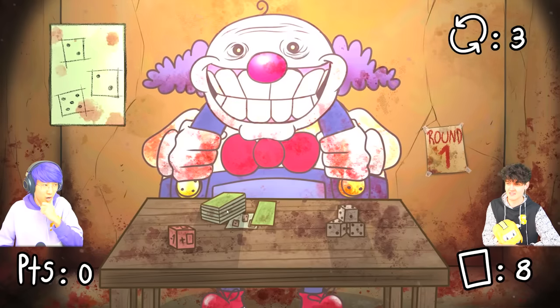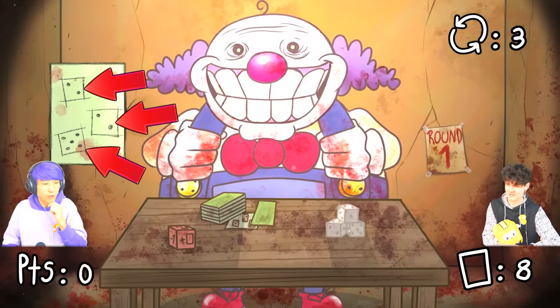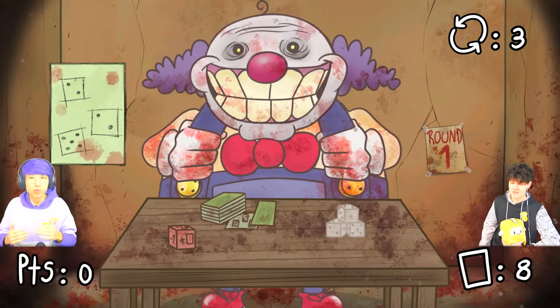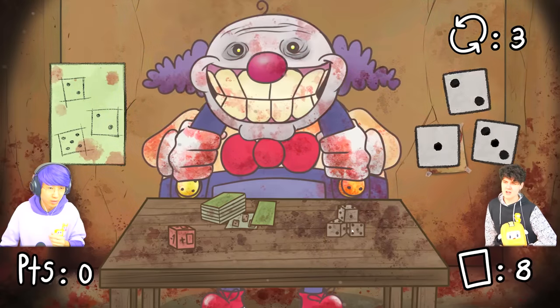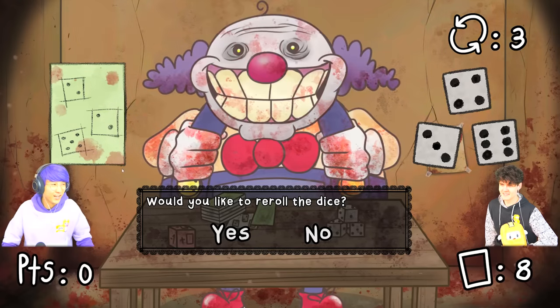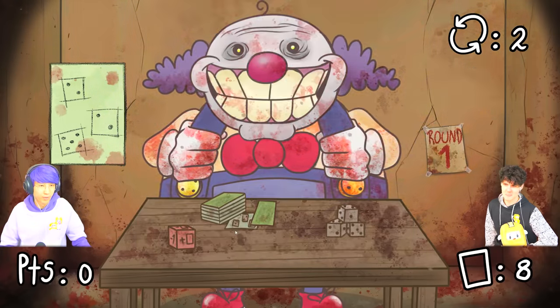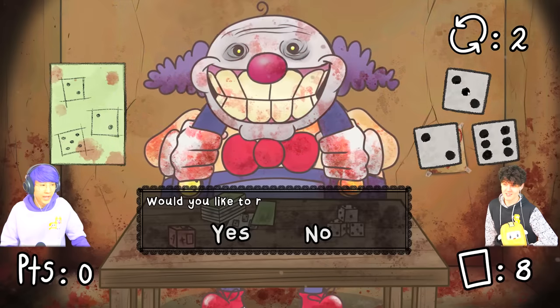Okay, let's draw a card. So, oh, I get it. So it's 2, 2, and 5. So if we roll this and we get a 2 or a 5, we get a point. Oh, got it. We whiffed. Would you like to reroll? Yep. So guys, it's 2, 2, and 5. We got 3, 4, and 6. Yes, we have to reroll. Reroll, reroll. Oh, we hit.